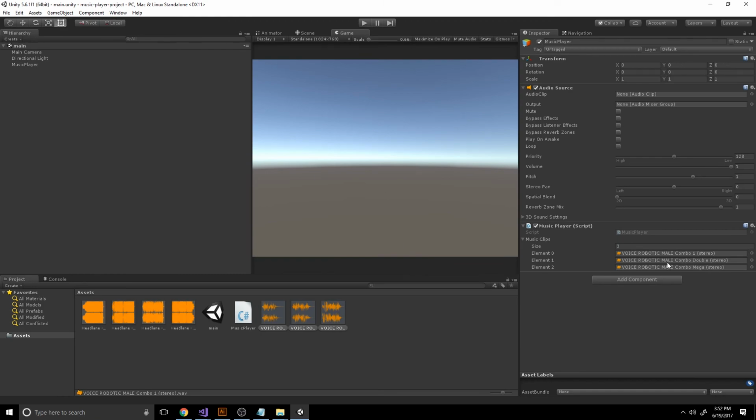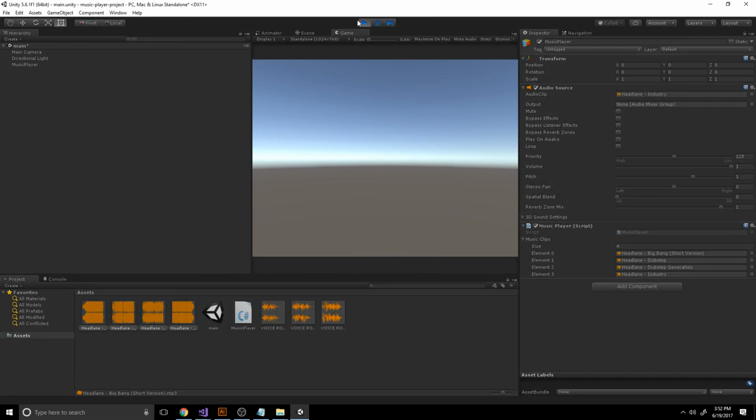They are randomly playing at different times, and so now that's all we had to do for the audio player. So basically we can just go ahead and drag the music in now. So I'll set the size to 0 and hit enter, and I'll drag all the music here onto the music clips array, and I'll hit play again. And you should be able to hear the music just fine. So I'll drag the volume down a little bit.